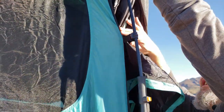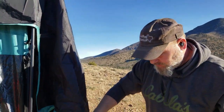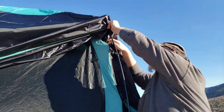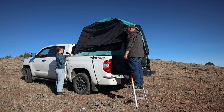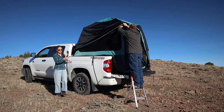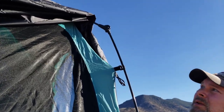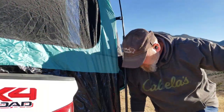I was concerned about this area here, and the higher up spot here, which is where it actually bends. It's way up. Can you unhook that one? Mm-hmm. I was concerned about these knuckles, and to be honest with you, I think it's a good design. Not saying that after years of use it wouldn't maybe break, but I don't see it being an issue. And if you're going to use this several times in a year, for $120, if it lasts you 2 years, that's a steal.